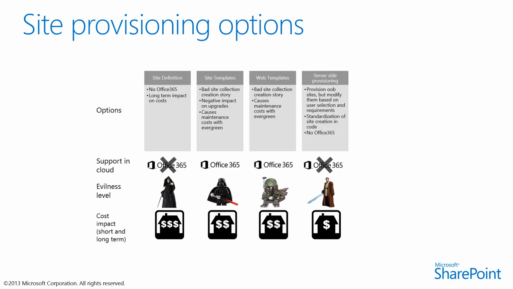The fourth option is then the server-side provisioning, like the provisioning providers, essentially provisioning out-of-the-box sites, but then modifying them based on the selection and requirements. And this is actually slightly less evil than the web templates. The web templates have the challenge of stable features. The server-side provisioning doesn't have that. And the cost impact, especially in the long term, is not that significant. In the short term, it might be slightly more difficult to actually do because you need to design that UI where the end users are able to request their sites and then actually provision the sites. But it's pretty straightforward. The only downside is that since it's server-side code, it doesn't actually work in Office 365. So it's again not the one solution fits all option for site provisioning.